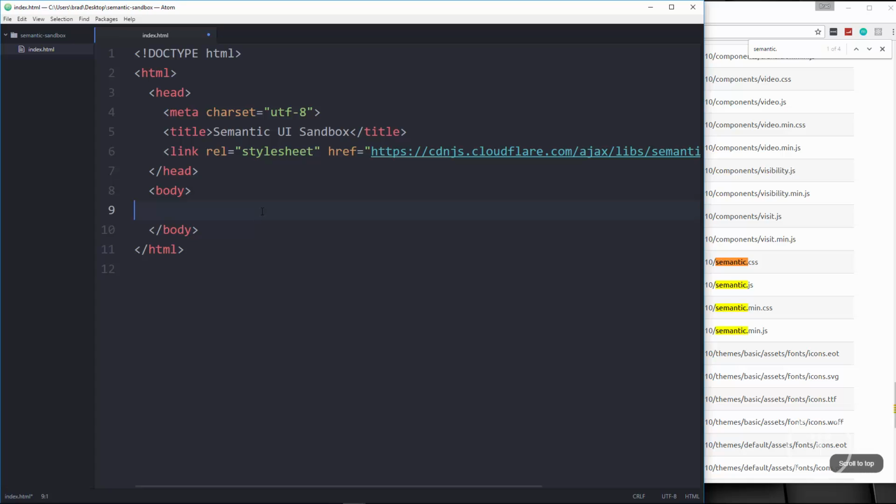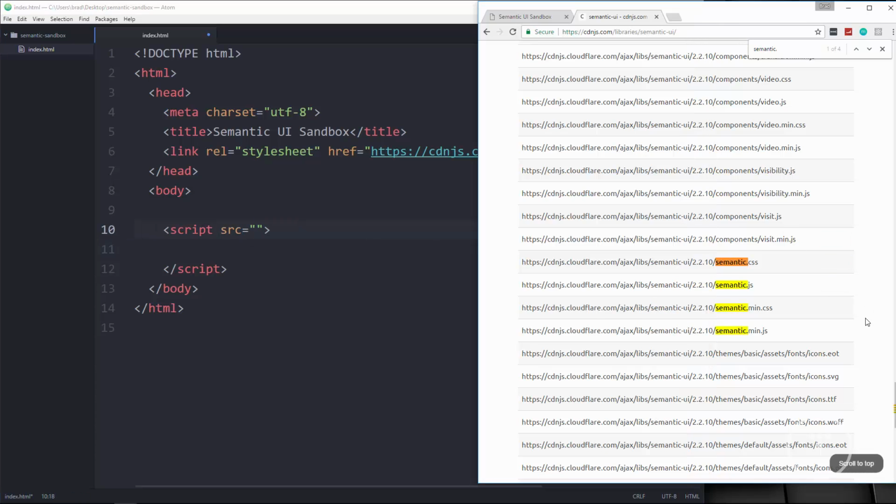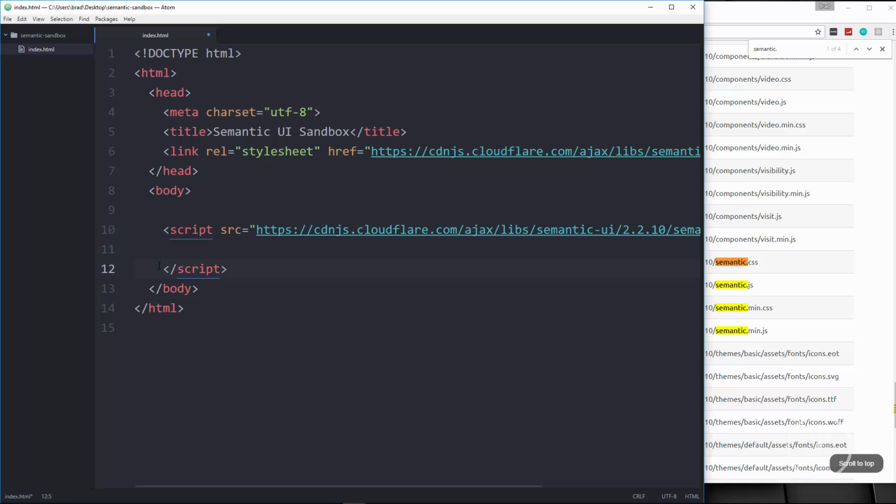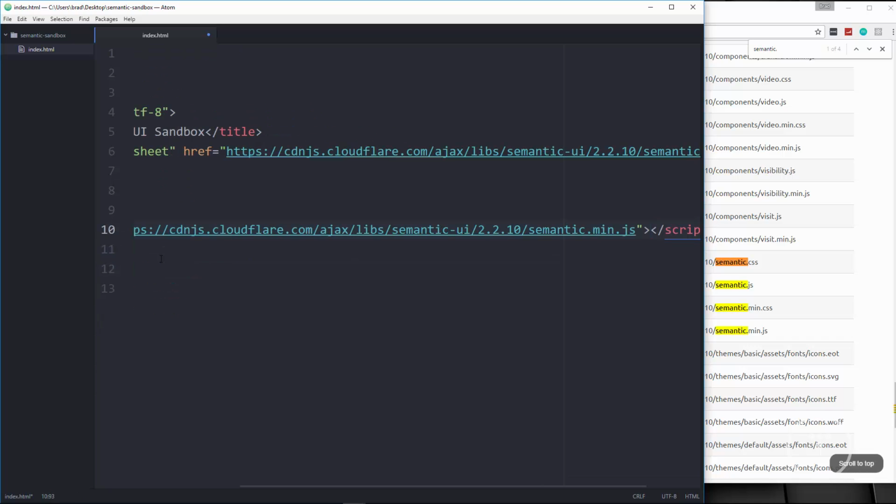And then for the JavaScript, let's go down here. We don't need this, we need the source. And then we're going to grab this semantic.min.js file and put that right in there. All right.